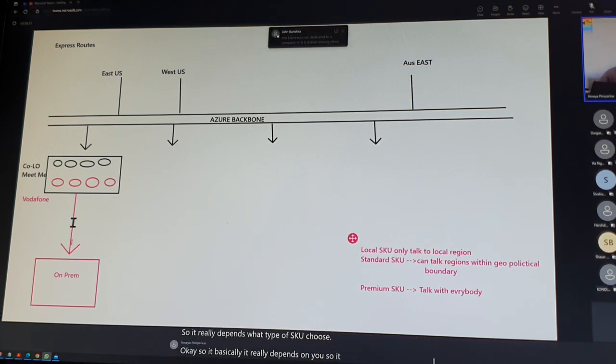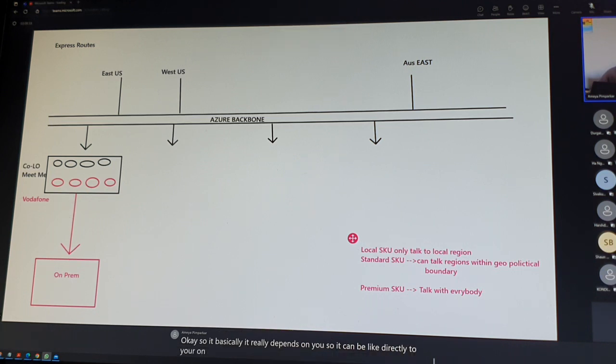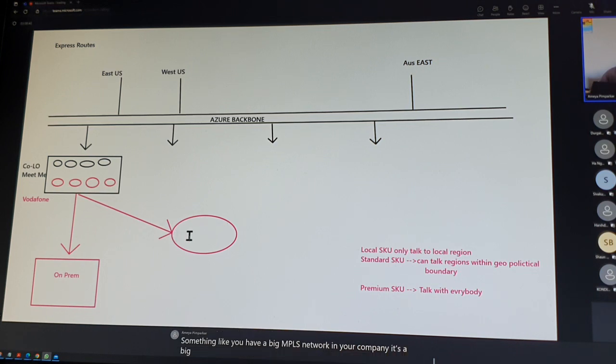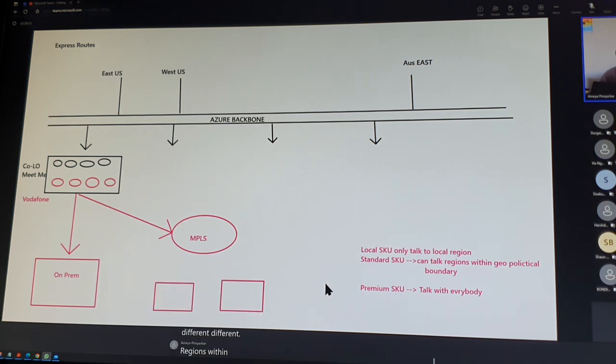It can be directly to your on-prem, or it can also be a scenario where you have a big MPLS network in your company, connected to different companies, different regions, or different offices within your network.